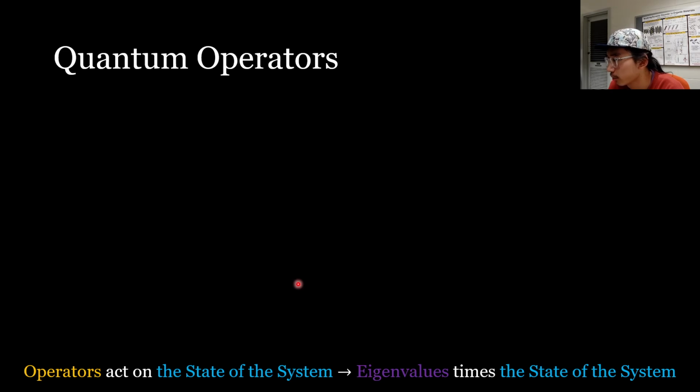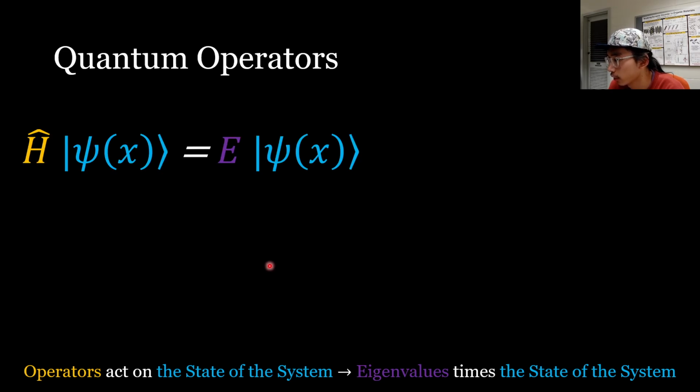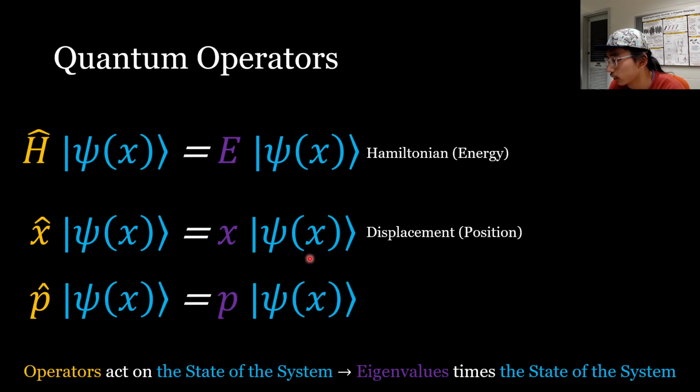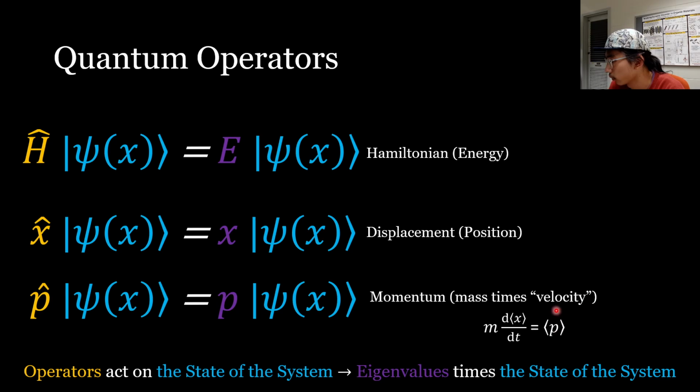So there are many types of quantum operators. Here, this one, this H, we call it the Hamiltonian. It gives you the energy of the system. Here we also have the X operator, which gives you the position of the system, which is just X times the system itself. Here also the momentum, which is the mass times the velocity. This one here is actually simplified, but you don't need to worry about it for now. And here velocity is in quotes because in quantum mechanics, these velocities are much more complicated to describe.